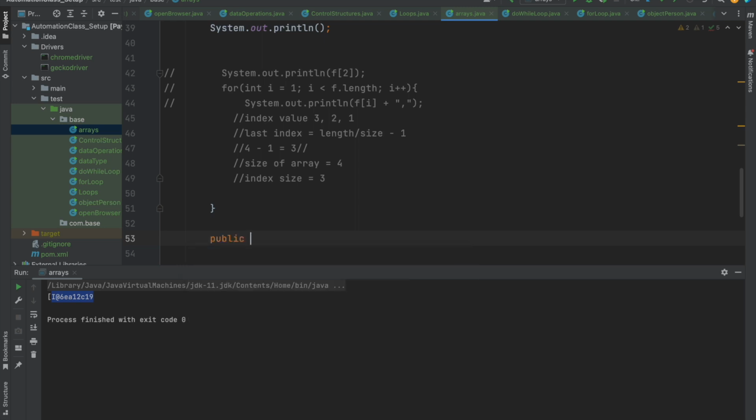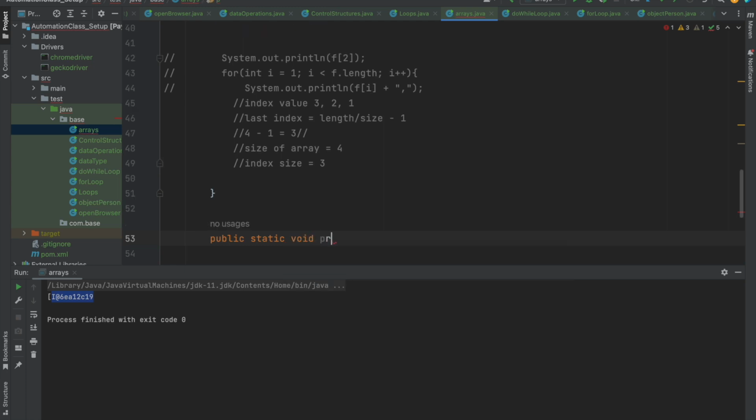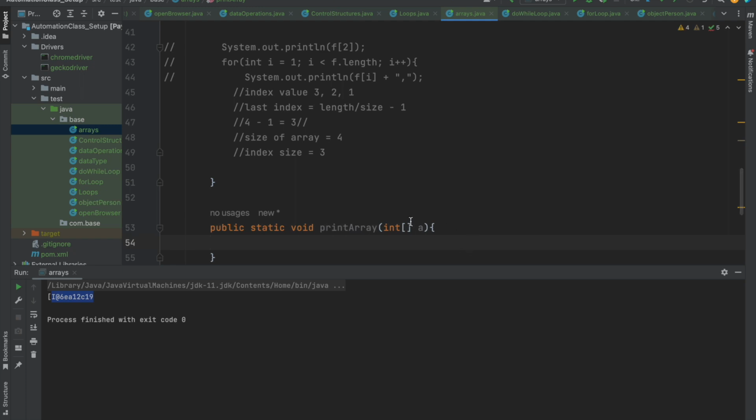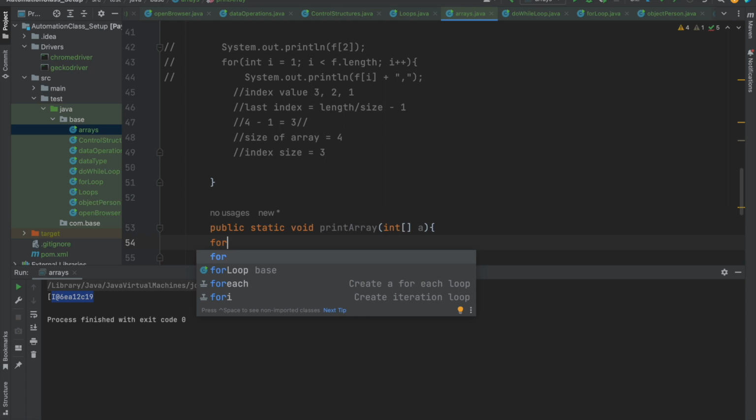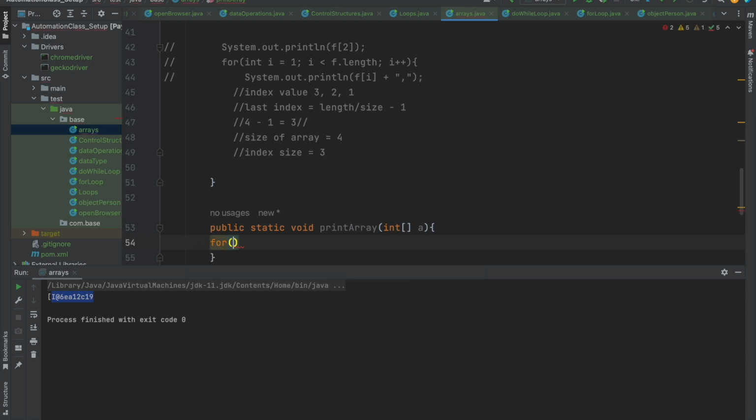So I will create a method, call it public static void print array. Then int, and for integer I, for I equals 0, starting from, let me say 1, for I equals 1, I less than, what condition?